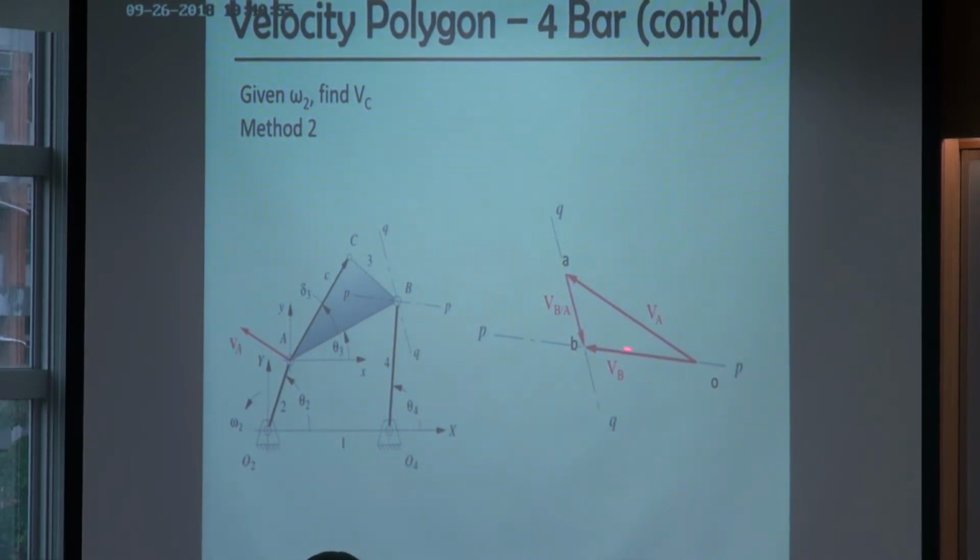In order to find the point B in the velocity polygon, we need to find VB and we find a line. This is the same as the previous method. So we find point B in the velocity polygon first, and then we can obtain VB and VBA. But this time, I'm not going to calculate omega-3 and omega-4. I'll just directly use the current result. Right now I find point B and I know A and O. I just use these three points and try to find where C is located.